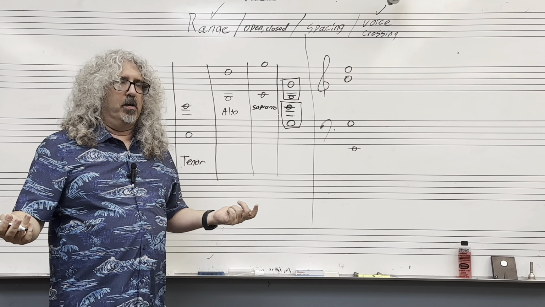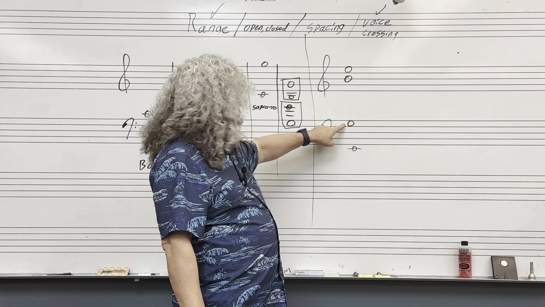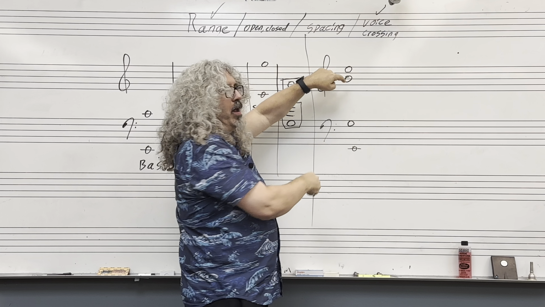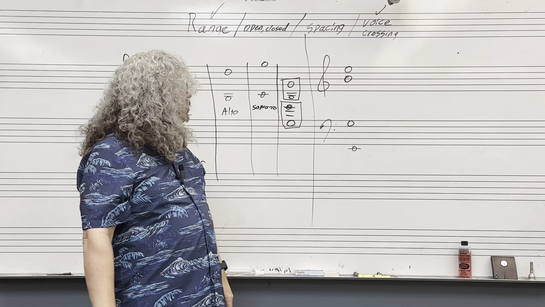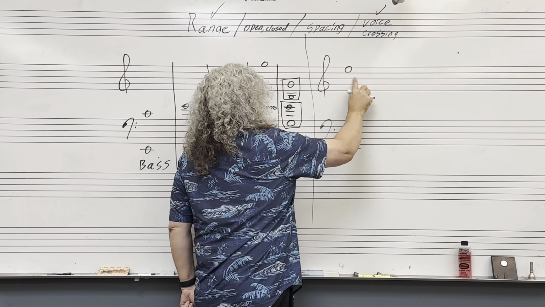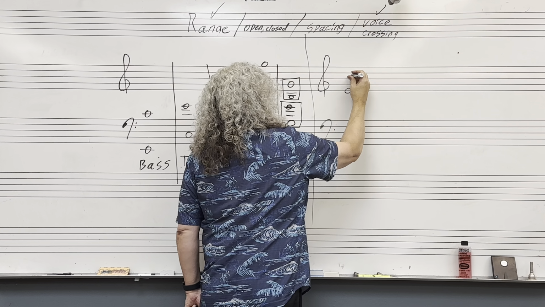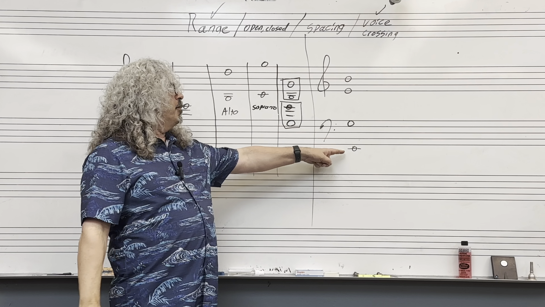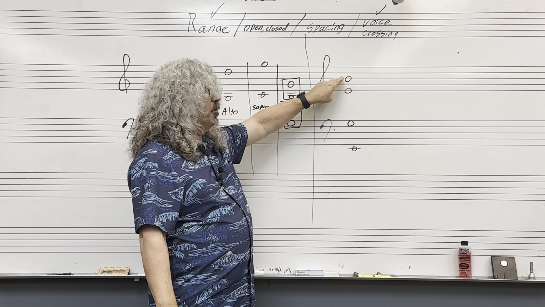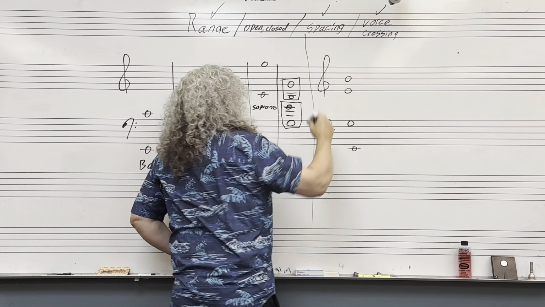Great. That looks beautiful, doesn't it? It doesn't. Okay? Because if I take a look at this G right here, an octave above would be this G right here. I now have more than an octave between my tenor and alto. That's considered an error. Don't do that. So I have to voice this a little bit differently. So here, what I could do is I could just put my alto at the E, E, E, G, B, and now I fixed it. Okay? So don't worry about bass to tenor. That can be whatever you want. But between tenor to alto and between alto to soprano, all those need to be within an octave. Okay? So that's spacing.